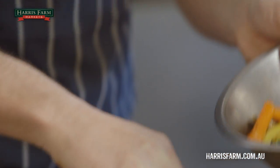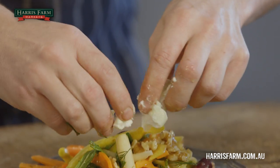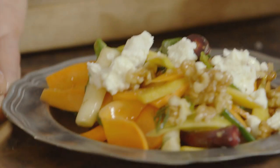Simply plate up your dish and crumble over some goat's cheese. And there you have it, my perfectly delicious pickled carrot salad.